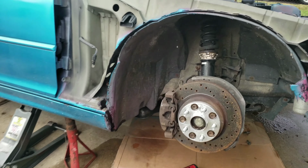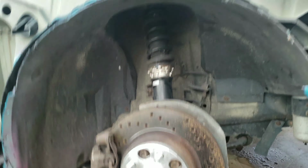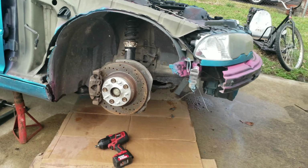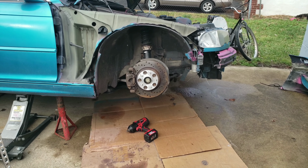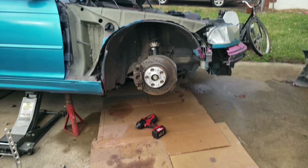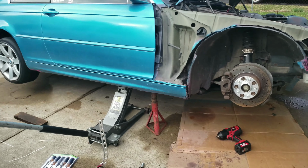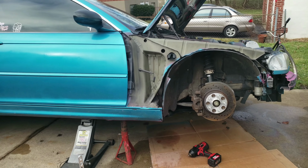Got the car jacked up even higher now. I took off the plate enough to get to those bolts, and I went to take the control arm off, which is right there. And I don't have any super long extensions, so now I have to stop what I'm doing and go home and grab extensions. This is why everything I do takes a long time, because I forget things. I finally get enough energy to get on the ground, and then I gotta stop. Alright, so I guess I'm gonna run home and get that stuff and then get back to work.